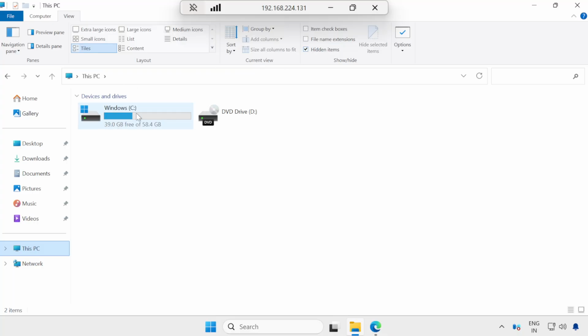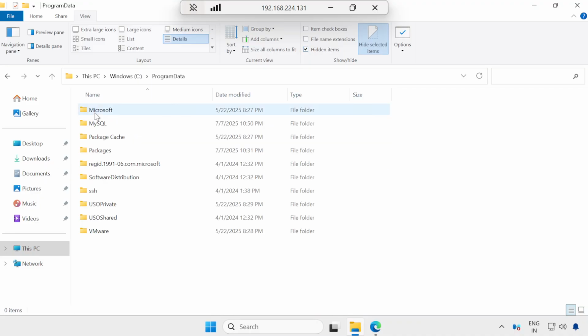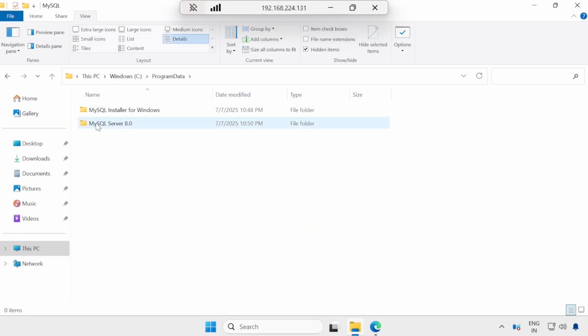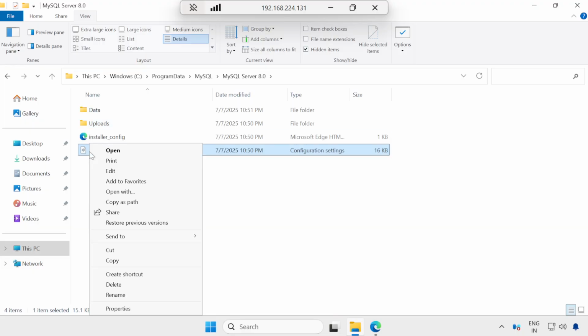So hidden files. Go there. The program data folder will be hidden, so just show the hidden files. Then you'll go inside, there is a MySQL. So inside the MySQL there is a MySQL Server 8.0. Go inside there, you will find the my.ini file.